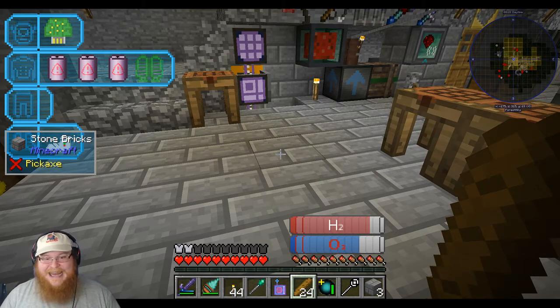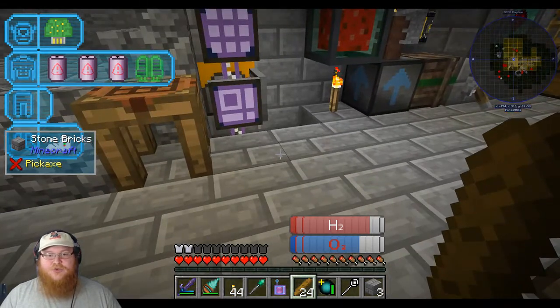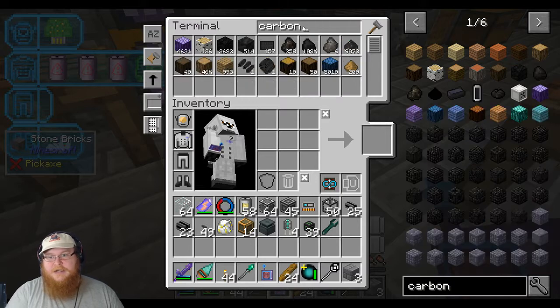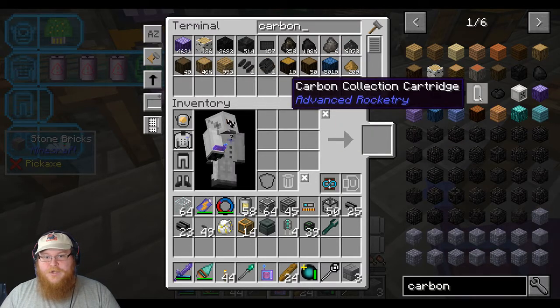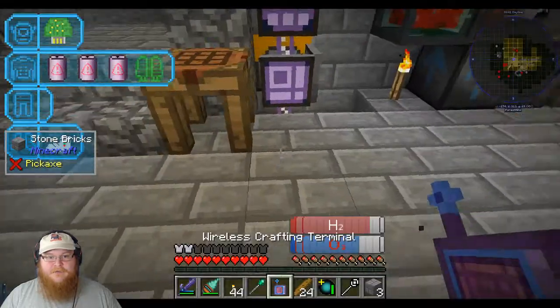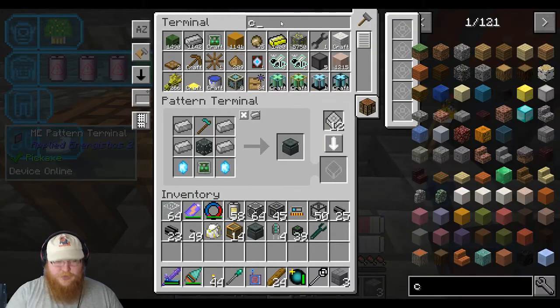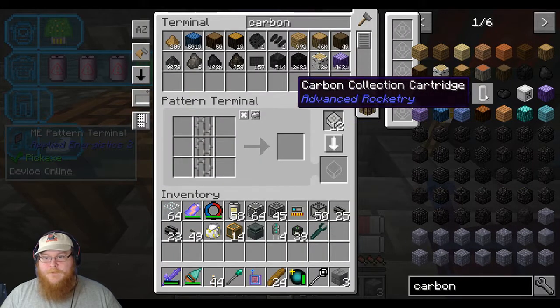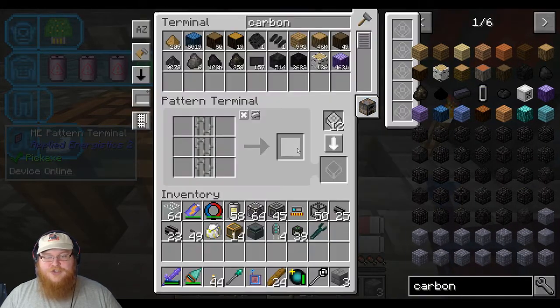But today I've got a little thing in store. We're going to try to do our best today to get some of the carbon machines. We need something called a carbon collector, which I'm going to have the system go ahead and set up. So carbon filter, which we need iron sheets.